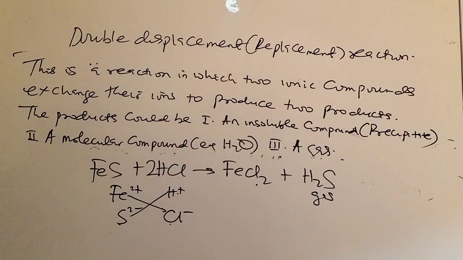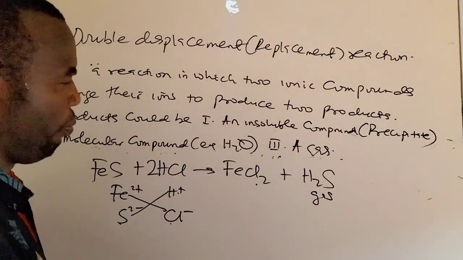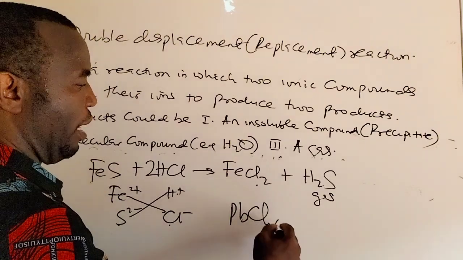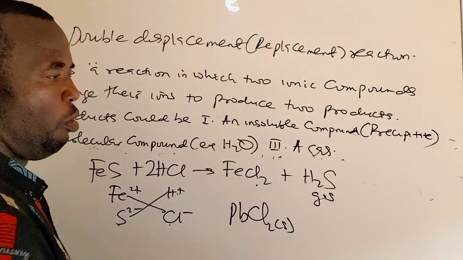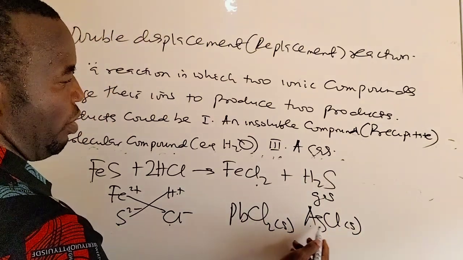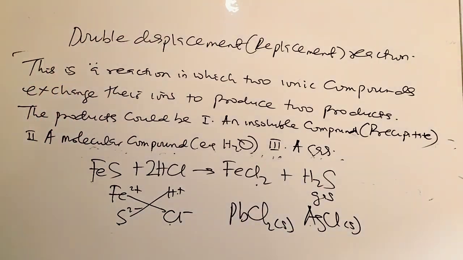So if you go to the video, you can know the rules so you can know when to put S. Don't put the S by mistake. When we see this kind of salt and we put S, we know that this salt is insoluble. When we see this and put S, we already know from the rule I listed that this salt, silver chloride, is insoluble in water, and so on.